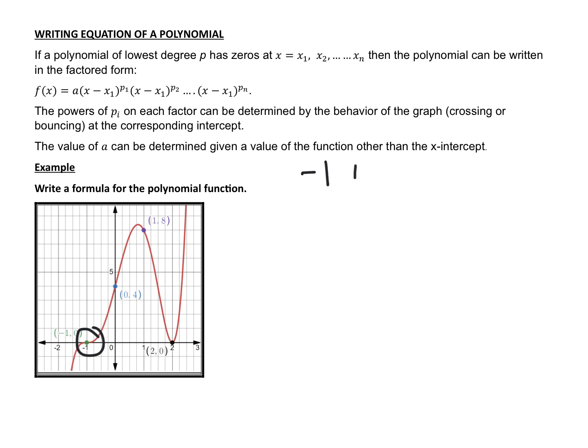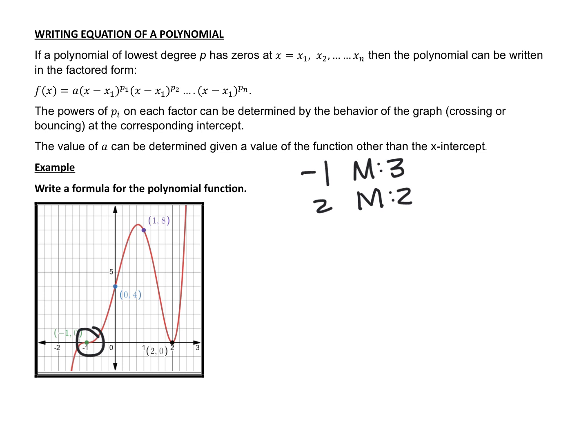I see the multiplicity is not 1 because it's flattening. So the minimum it can be is 3. Because it could be 5, I do not know, but the minimum possible is 3. The next one is right here, 2. And I see it's even because it's bouncing off. The minimum it can be is 2. So I'm going to write 2, and the multiplicity is going to be 2.